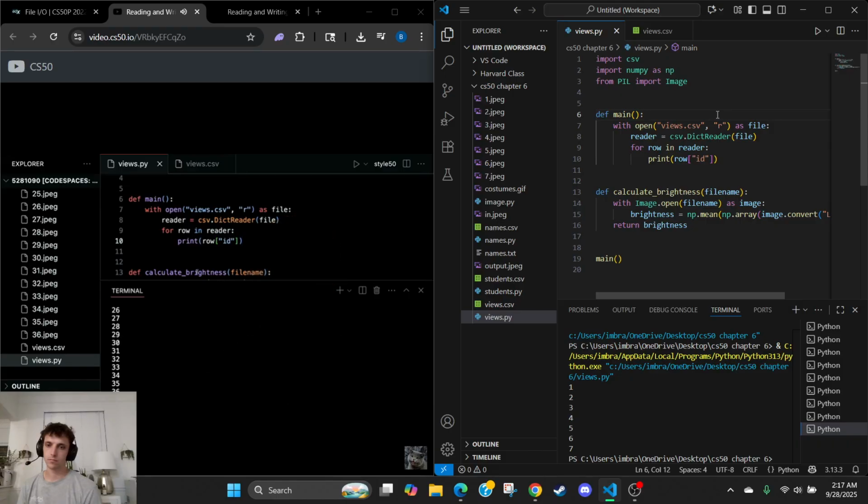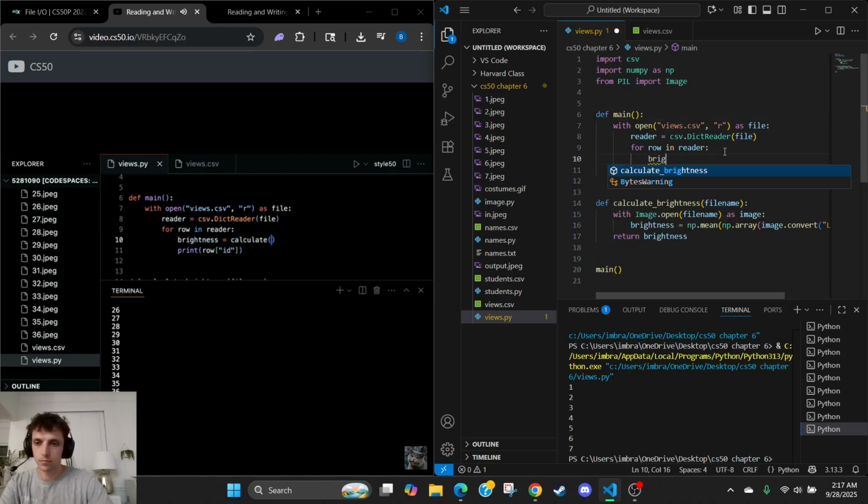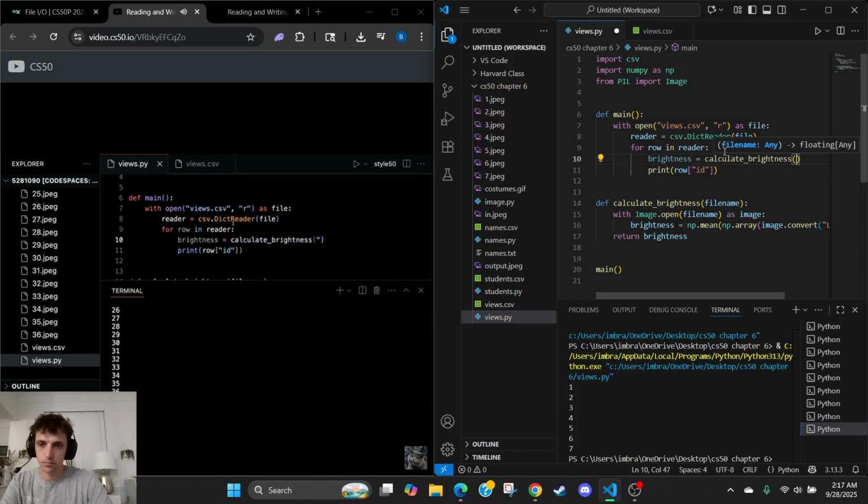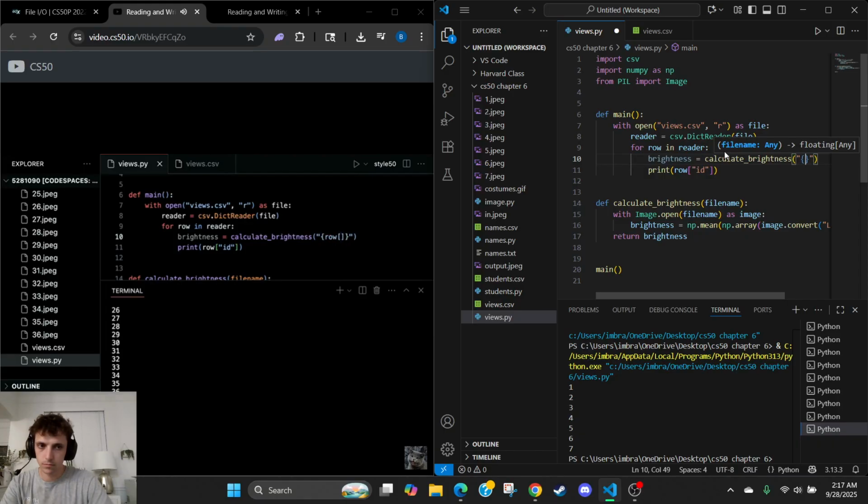So then we can use this to calculate the brightness. Again, calculate brightness needs only a file name. So I could maybe do this. I could say brightness equals the result of calling calculate brightness given some particular file name. And here, what I'll type is the file name I'm looking for on each iteration. I'll begin first with row bracket ID using a Python f string here.